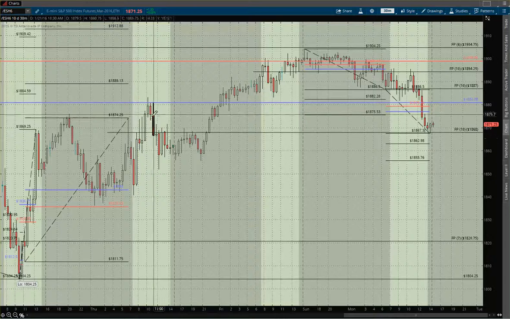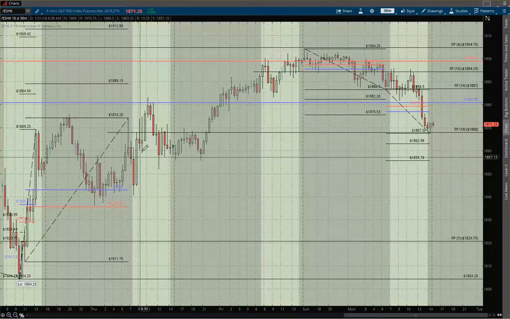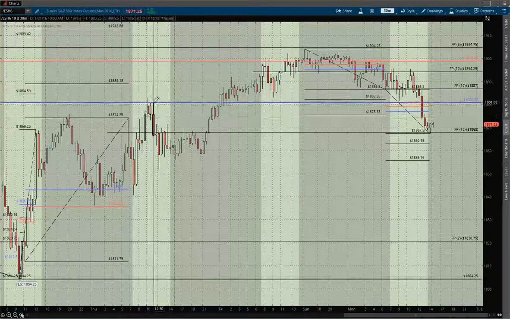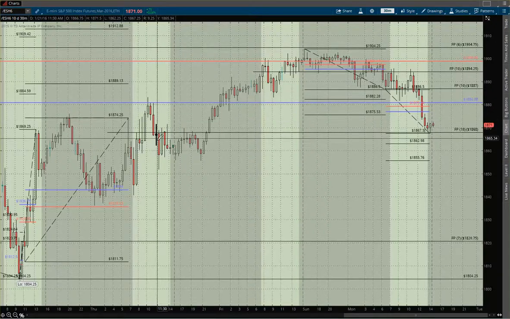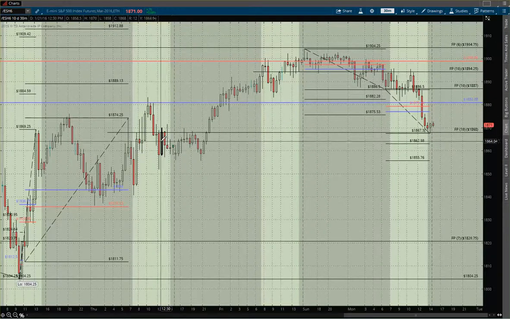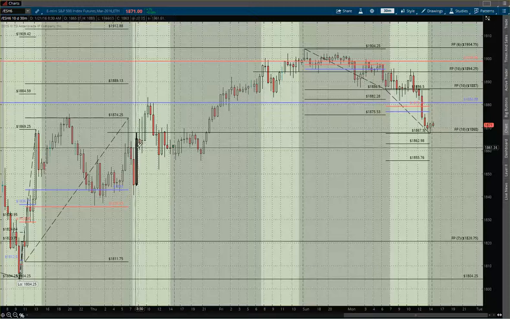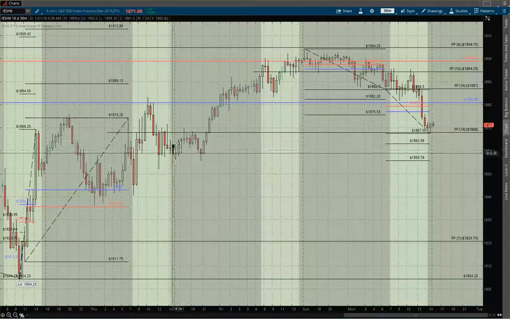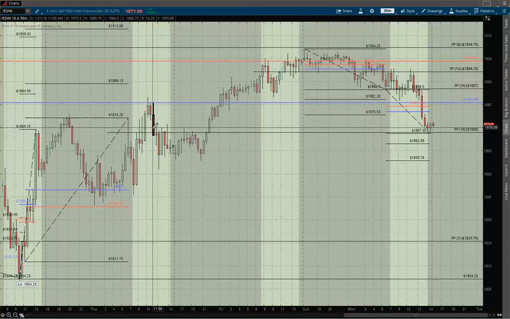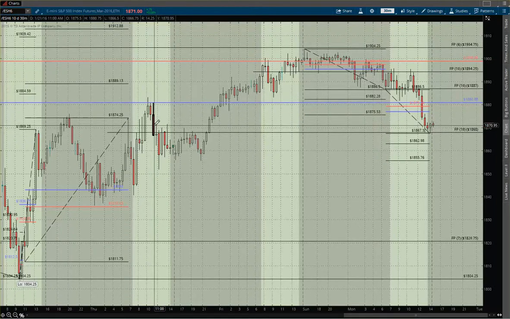We go back to Thursday. We traded up. We tried to form a distribution here, but it just didn't get wide enough, and we fell back into essentially a trading range earlier in the day, and then we formed a distribution in this area. You can see the separation between the distributions in this case.